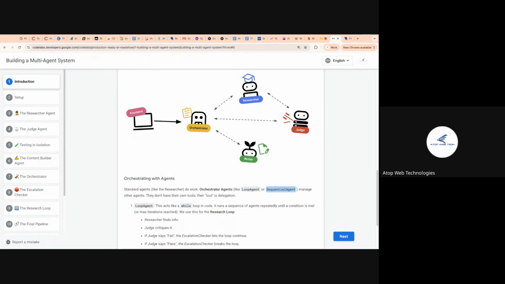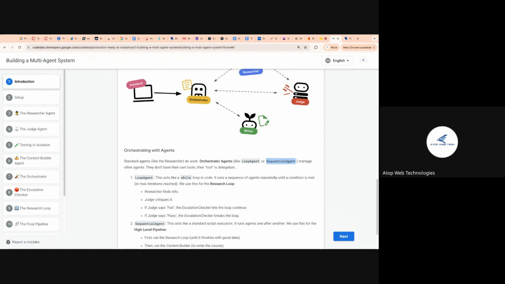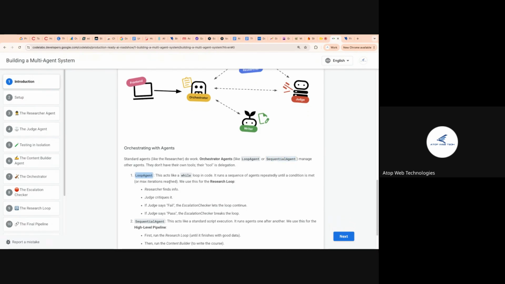So they don't have their own tools. Their tool is delegation. So we have the loop agent. This acts like a while loop in code. So it runs a sequence of agents repeatedly until a condition is met.